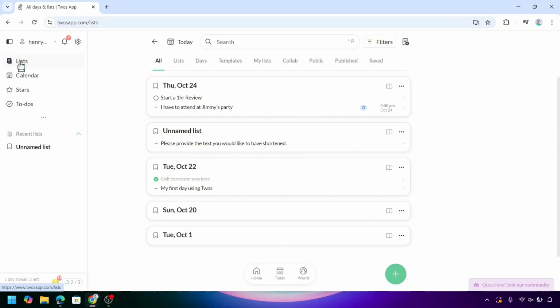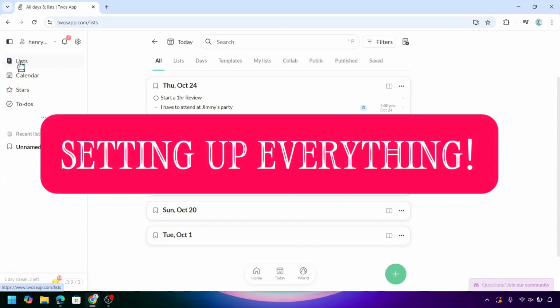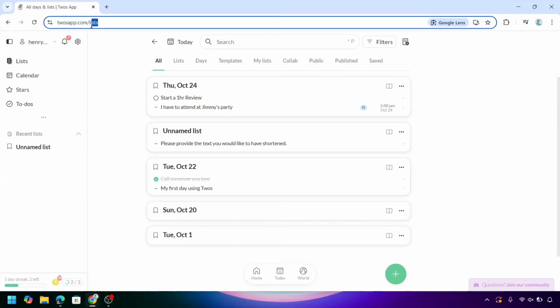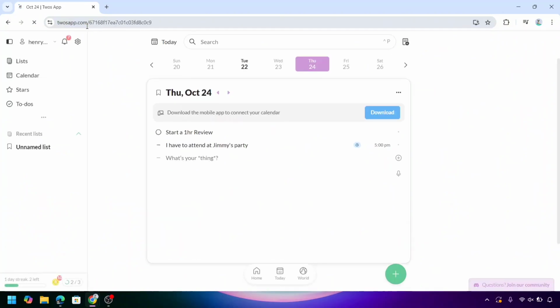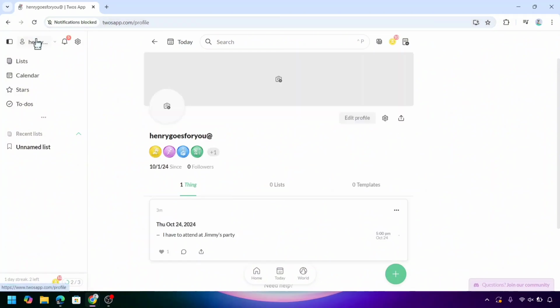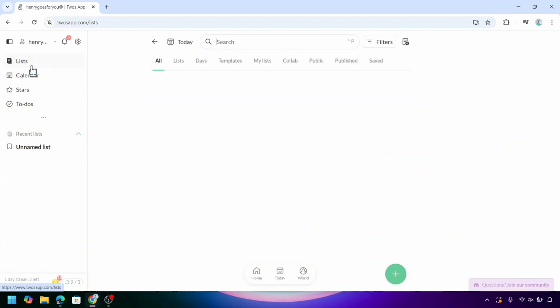beginner. So first, I want you to create an account in Tools app by accessing tools.com. When you access tools.com, it will introduce you to the sign up or login page. So just click the sign up button and then create an account, and it will automatically log you into your account. As you can see, I just created my Tools account recently. So let's head back into the main interface.